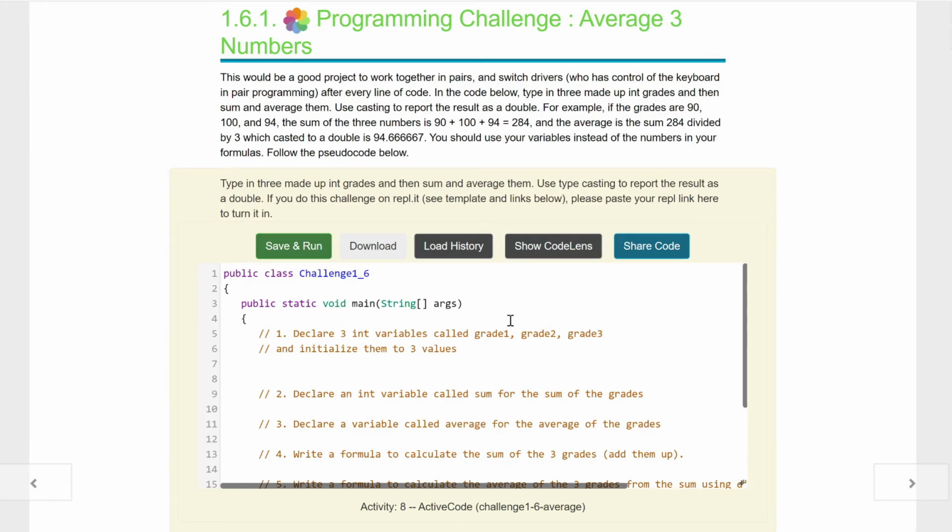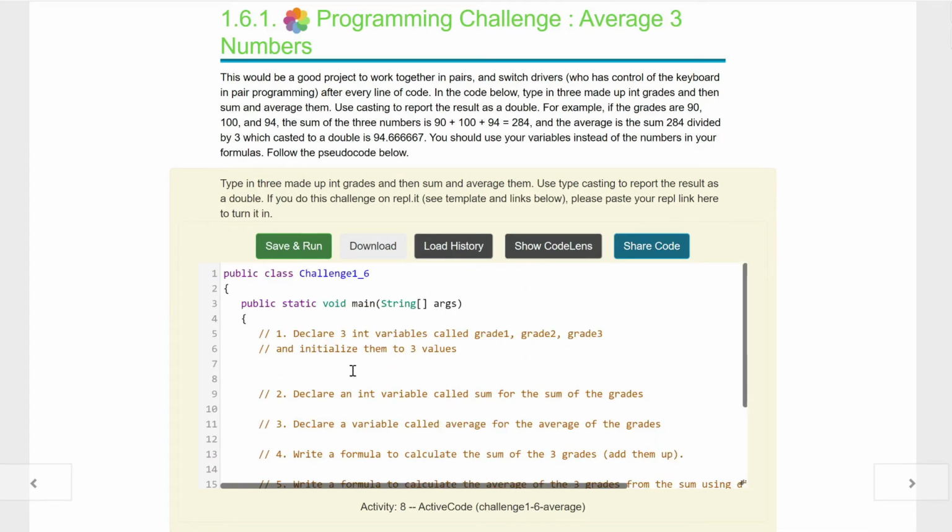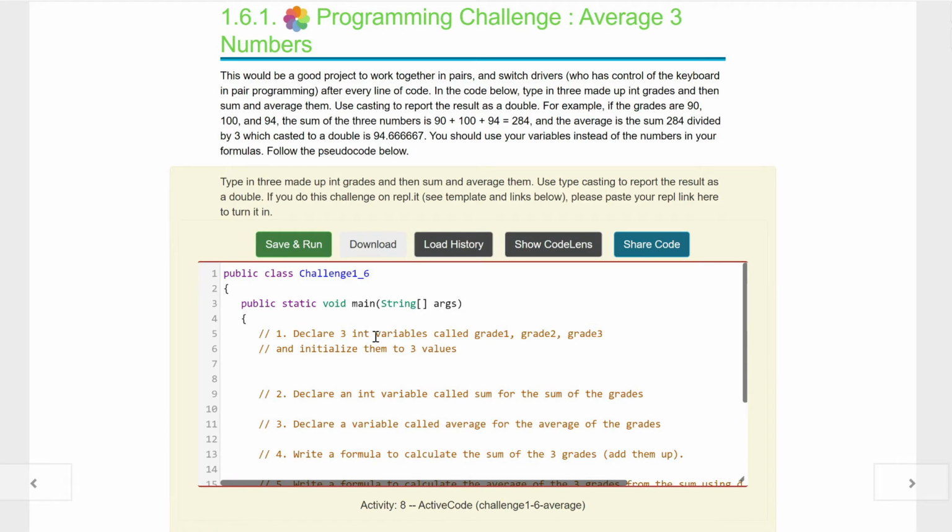Let's take a look at our code here. We have our class, followed by our method, which is in between the curly brackets, and we have some comments over here. It looks like I'm going to put something in between each of these comments. The first thing I need to do is declare 3 int variables, grade 1, grade 2, grade 3. I'm just going to put their grades up here because it'll make it easy, and we can double check our numbers as we go back and forth.